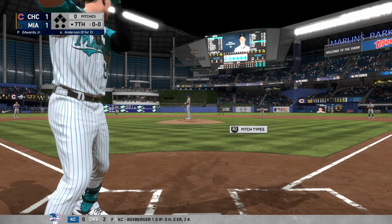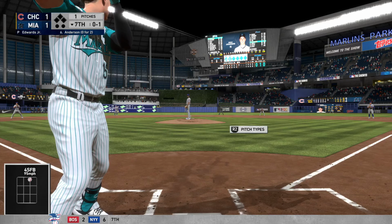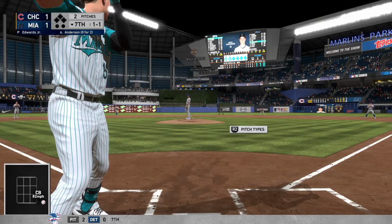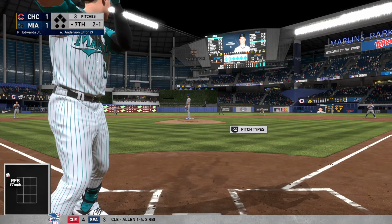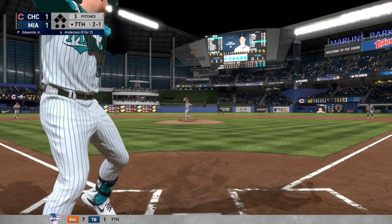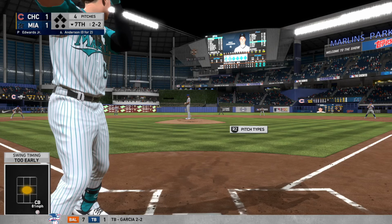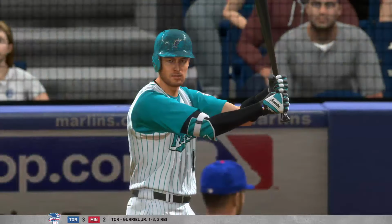Number 6. Ready once again, Brian Anderson. He's hitless in his 2 at-bats so far. And a high strike there, 0-1. Off the plate, 1 ball, 1 strike. No offer on that one. 2 balls and a strike. He's set, and the 2-1 pitch. And he couldn't pull that one back as he clearly broke the plane of the plate, and that'll be ruled a strike. Oh, and there's the good curveball as he's set down on strikes for the 2nd time here tonight.